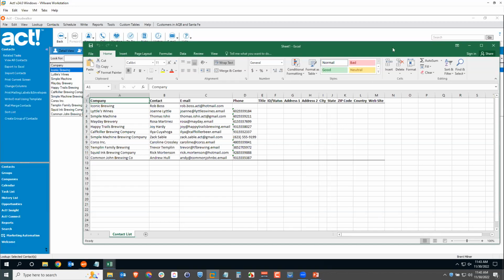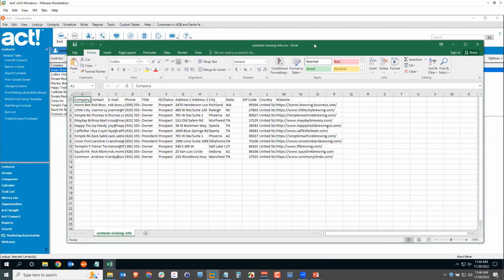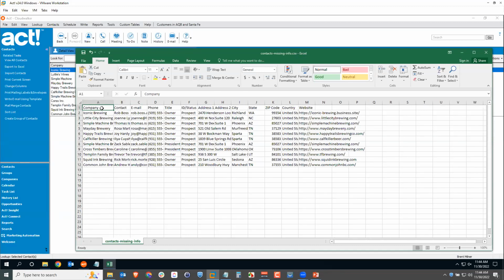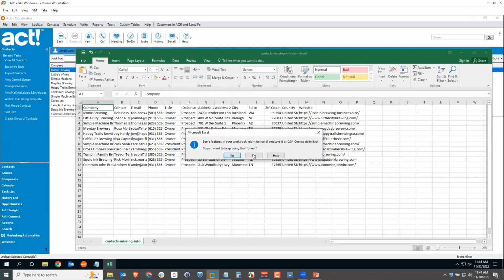So let's say that that has happened, some time has passed, and I have edited that spreadsheet, and now it looks like this. I've saved it as a CSV file, comma separated value. You could save it as Excel, I think, if you want, but I find that CSV is good enough for me. So all my data is saved, their names are here, all their addresses are here, website information, everything is good, everything that I want. So now what I'm going to do is import this spreadsheet back into ACT, but I'm going to do it in such a way where it doesn't create duplicate records, but instead it's going to just append the current data that's already there.